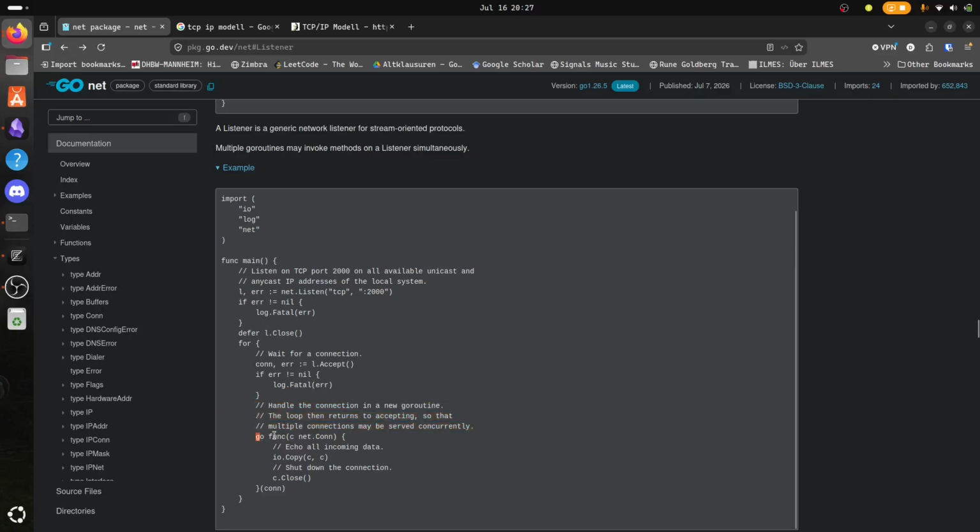Go func(c net.Conn). So this Go routine takes the connection, echoes all incoming data, copies it to itself. Okay. I have no idea what this io.Copy does except from copying, but it obviously somehow triggers a response because it says echo.